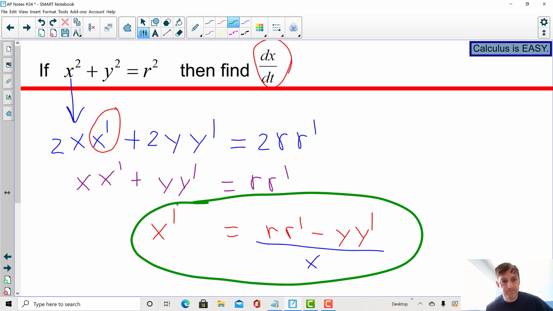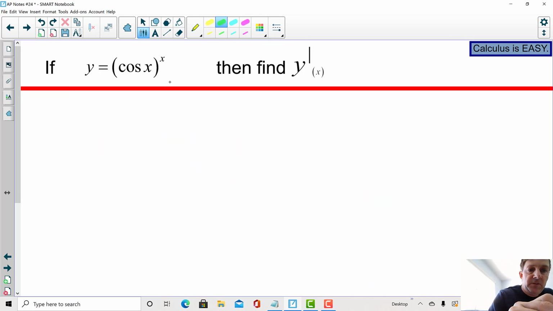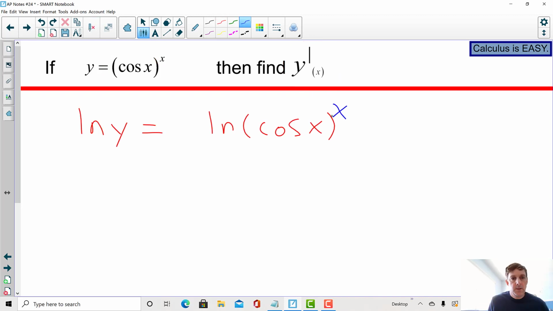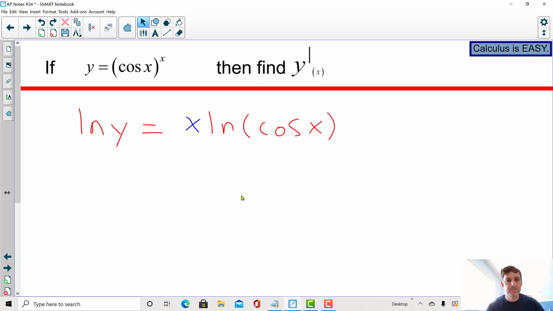And that's it. Okay, on this example, you can see that we have a function to a power that's also a function. They want us to do the derivative, but we don't have a rule for the derivative of that. So we're going to have to do ln of both sides in order to get the x to come down. Let's have a look. Okay, again, we're just rewriting it. We're not doing calculus right now. Because we have ln of something to the power of x, the power of x can come down. We'll bring it down right here.